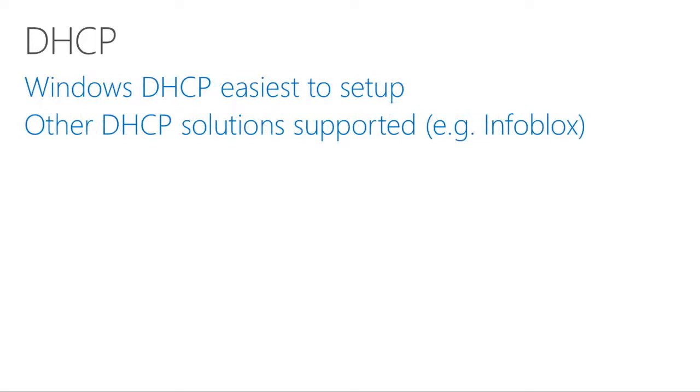In terms of setup, Windows DHCP server is the easiest to get this working with, because DHCP util, when you use that application and feed it your server information, it can then go off and configure DHCP for you if you're doing that on the DHCP server. But other DHCP solutions are supported, like Infoblox or other vendors, and there's published guides online for that as well. So when this is being configured, you're not going to be left on your own. The path has been trodden before.